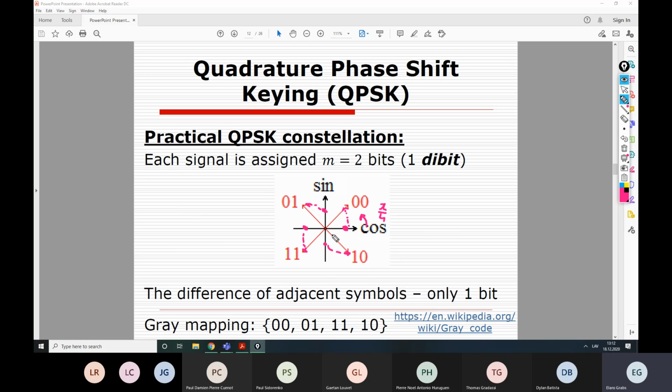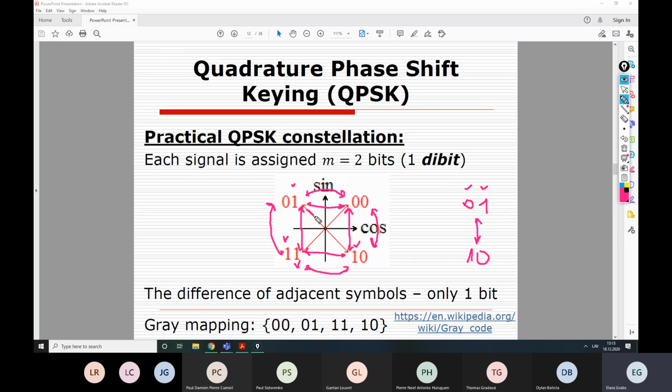So also please note that here we assign these binary payloads to each signal in a very specific way. We make sure that between adjacent symbols, which are near to each other, neighbor symbols, there is always a difference of only 1 bit. So there is no case when we have, for example, 0, 1 and 1, 0, when we had differences in both positions. No, only one position is different for each pair of neighbors. So between these two, only this symbol is different. Between these two, only this symbol is different. These two have this symbol different, and these two have this symbol different, right? So only one symbol difference per pair.